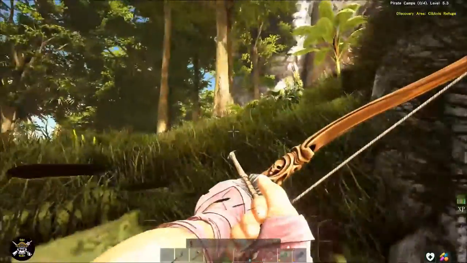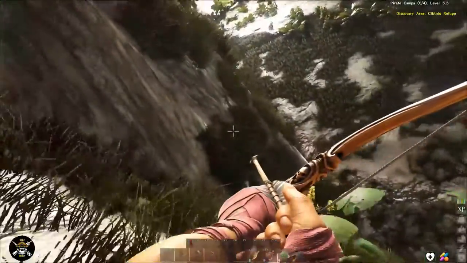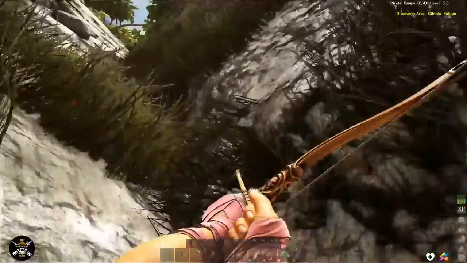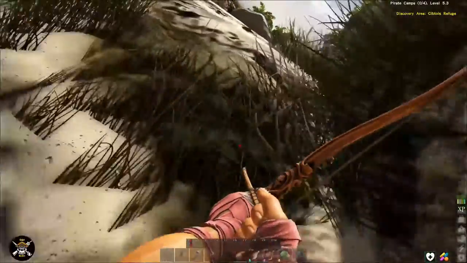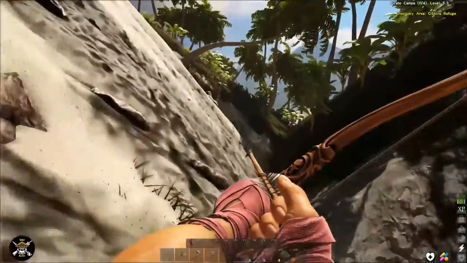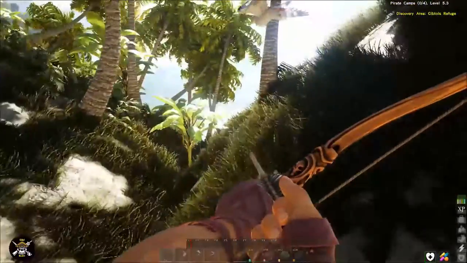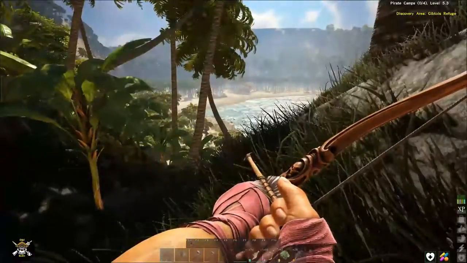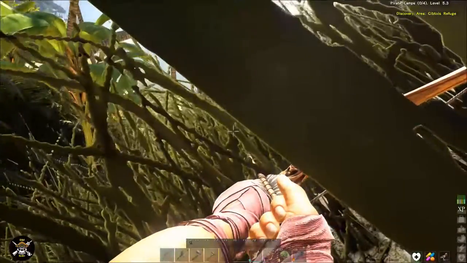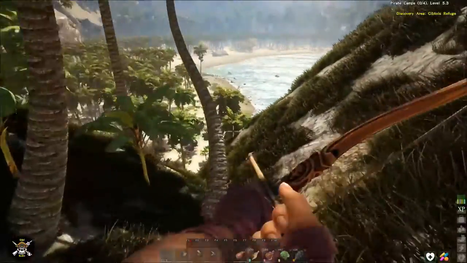Can I go up this way? I don't know. There we go. Nice. I don't think anybody's ever been in this little crevasse, except for that seagull. Okay, let's rest here. We're going to make a run for it to the other side of the beach. Okay, we're ready. Let's go.